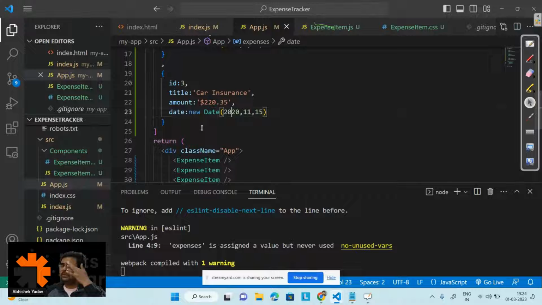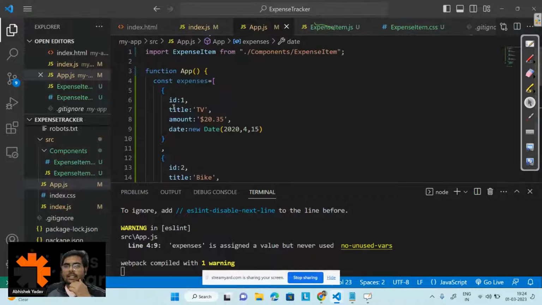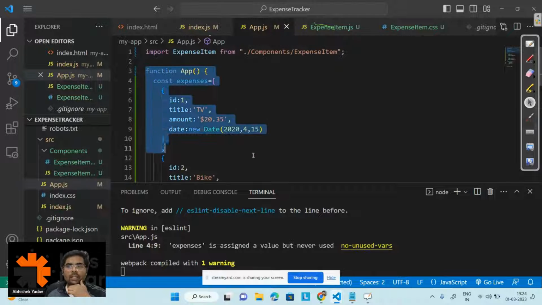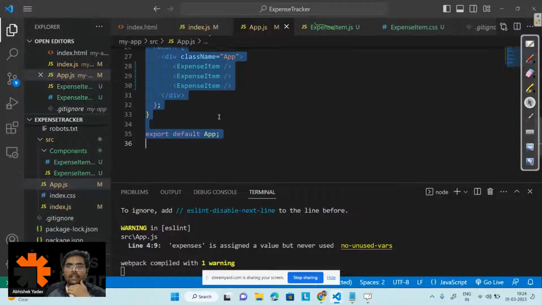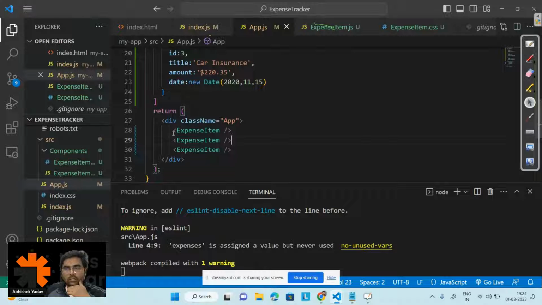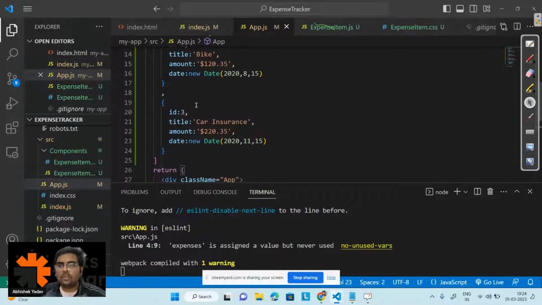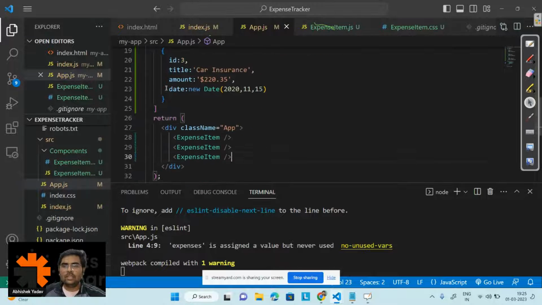Now I have to use this dummy data in my child component. This app is your parent component. Inside this app you are calling the expense item three times. In order to pass this data to the child component, I can pass it as an attribute.